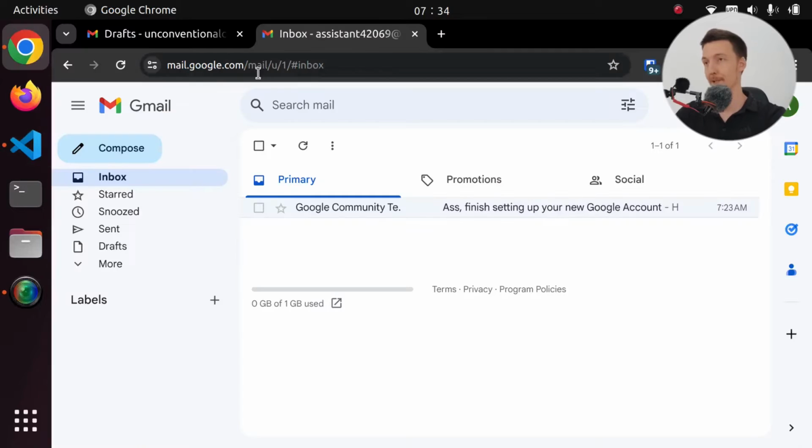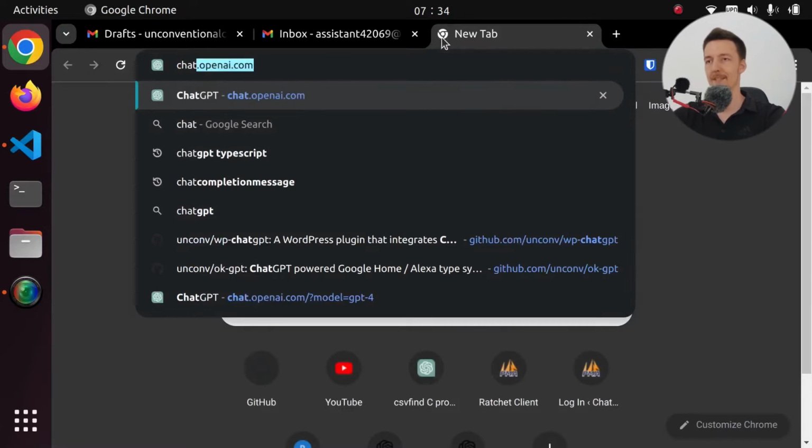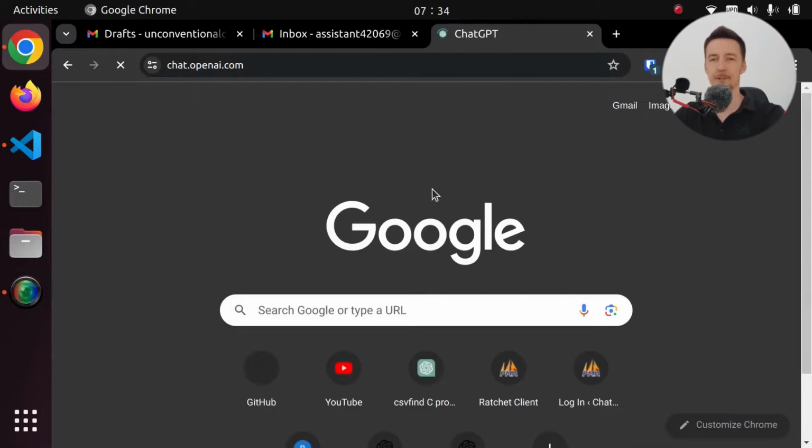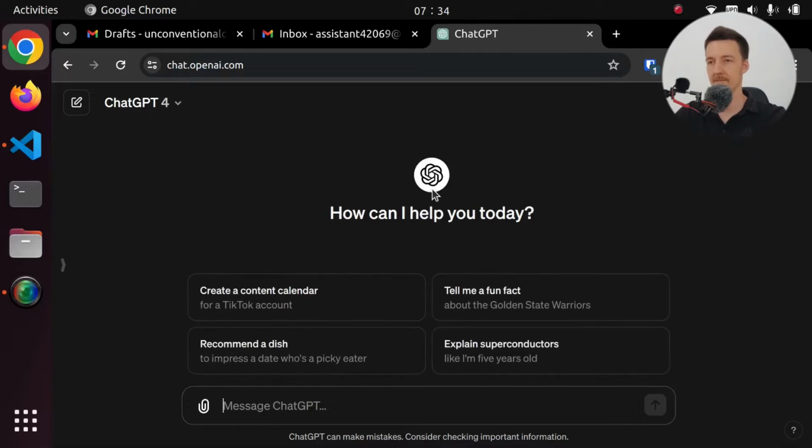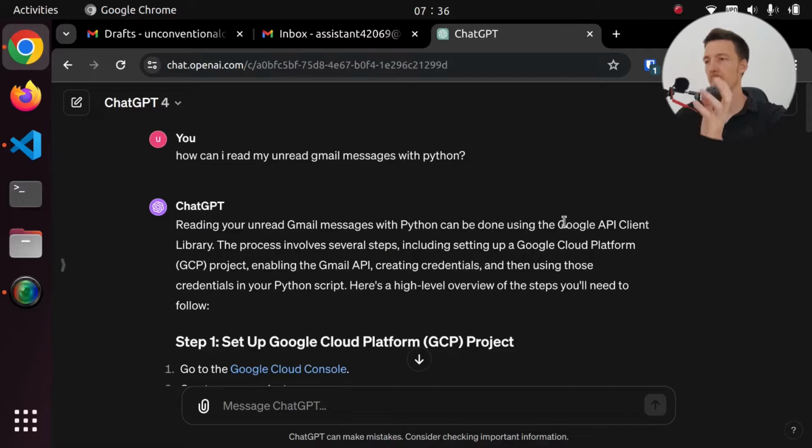Now, how are we going to read email with Python? I do not know, because I have not done this before, but I'm sure we can do it with the help of ChatGPT. So, let's ask, how can I read my unread Gmail messages with Python? Alright, we can use the Google API Client Library.